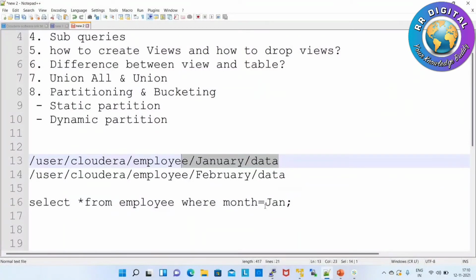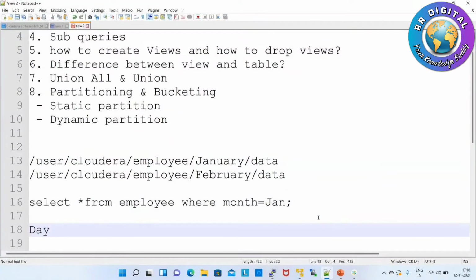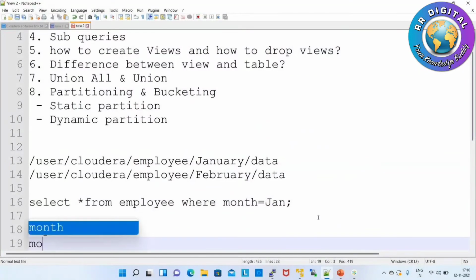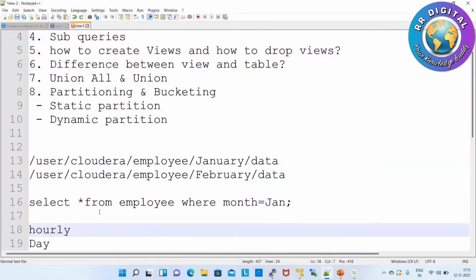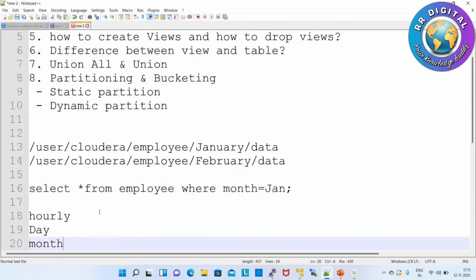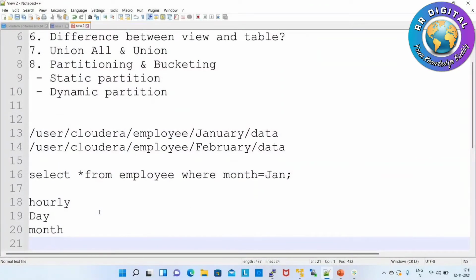Partitions basically you can apply day wise, month wise, and even hourly, like whatever data comes in the first hour will move into the first partition. Daily means a date wise partition: for the 12th date, one partition, and whatever data comes today goes under that date. Month means each month's related data. And yearly also you can apply partition, so the entire 2021 data is under one partition.